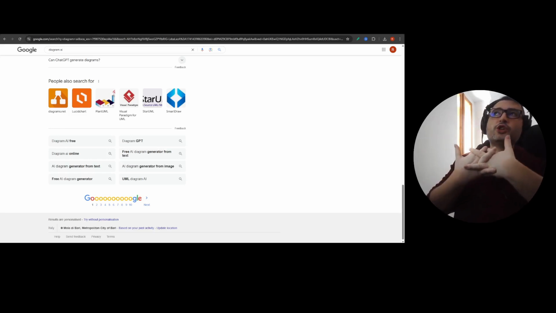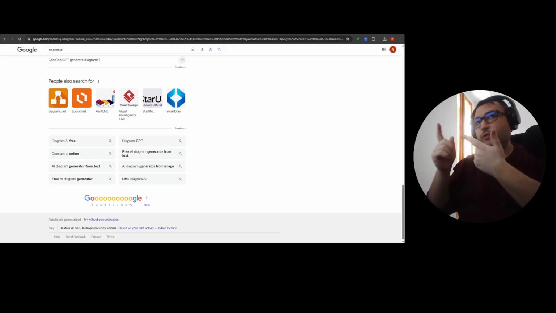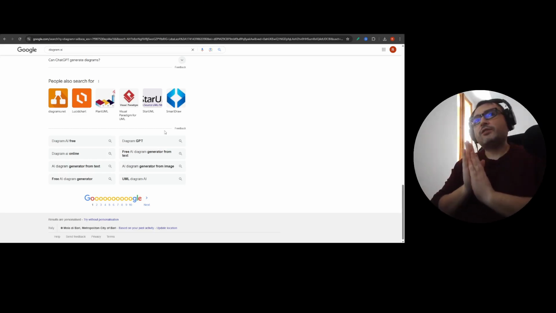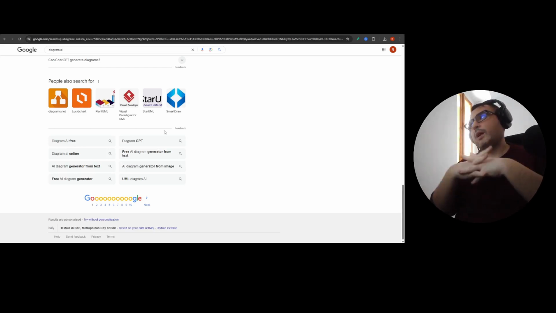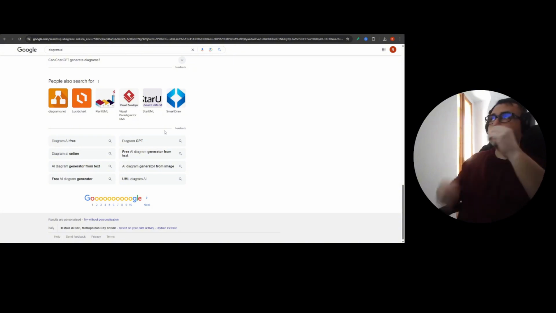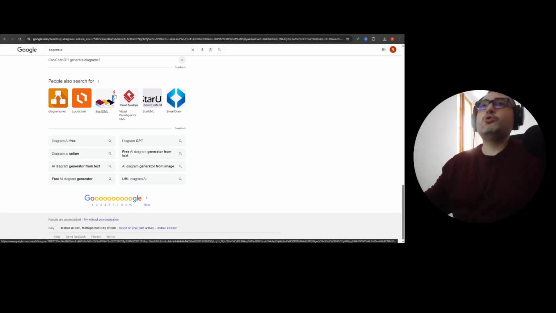Probably I will vote each tool from 1 to 10 in terms of ease of use, availability for free, and ease of use for free. That's it. Let's go with it. I searched about 10 plus tools. In the end, probably I will announce what is the winner, in my opinion. You can tell me also your opinion because we will be doing the search with you guys. So let's see what I found and how to use them.